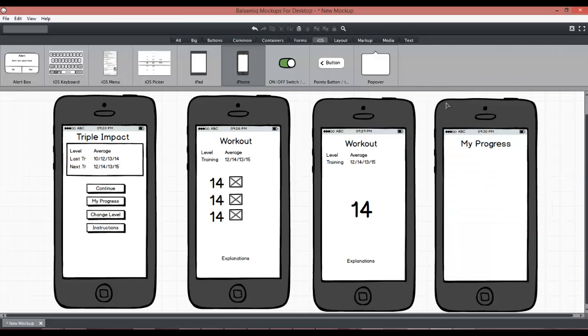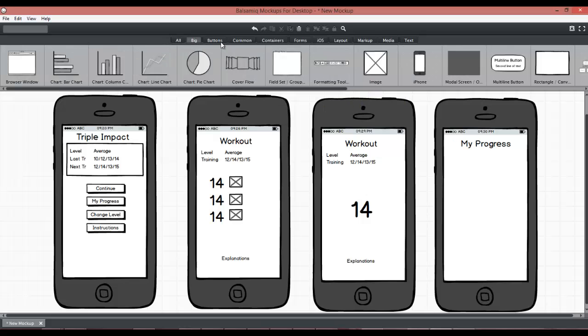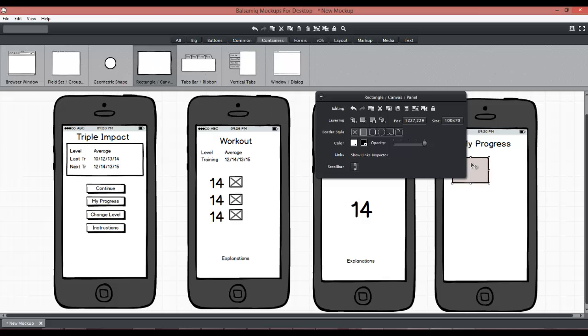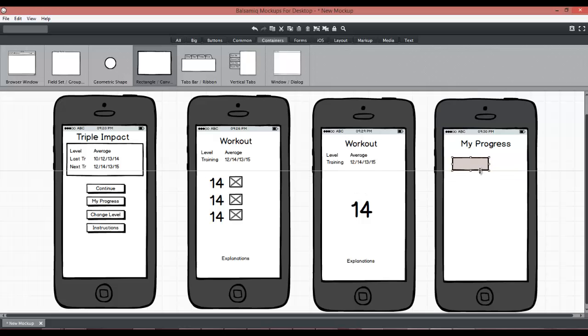No, grid is not okay. So maybe something like containers. Yeah, let's use this container in order to represent one line.